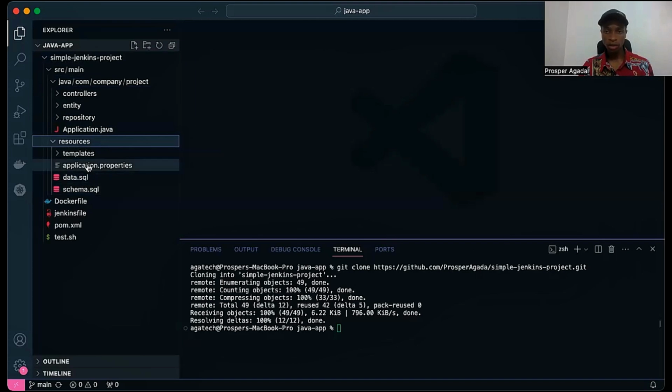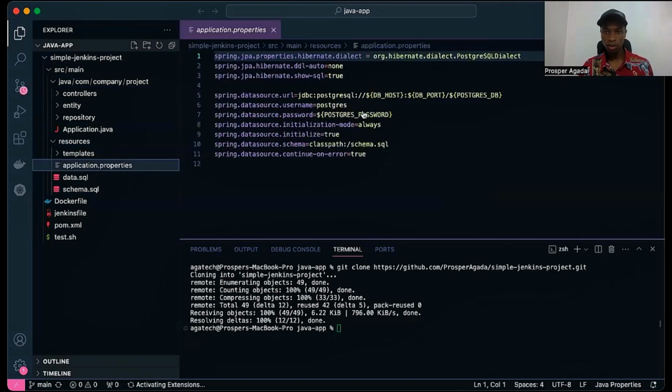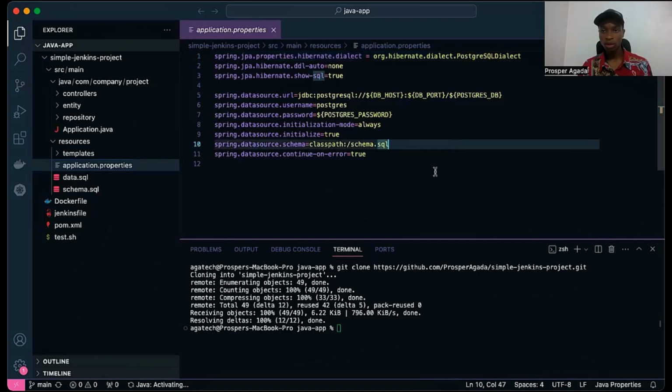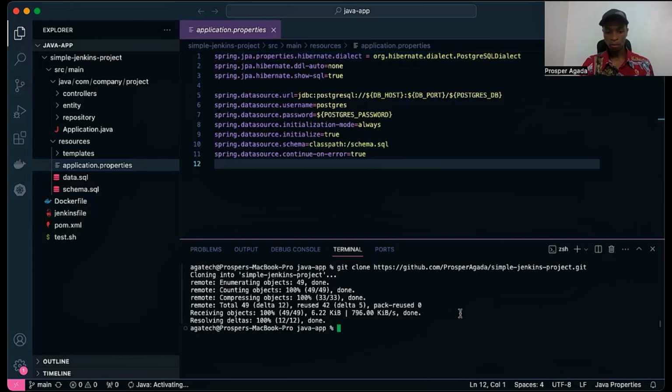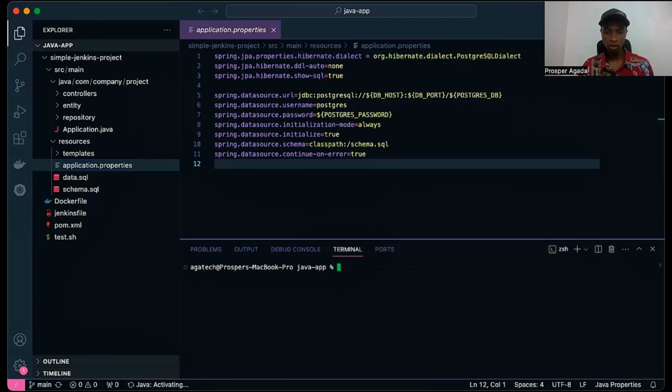If I open the application properties, you can see Postgres here. It's a Java application using a PostgreSQL database. So let's go on. The next step is to build this application into an artifact.